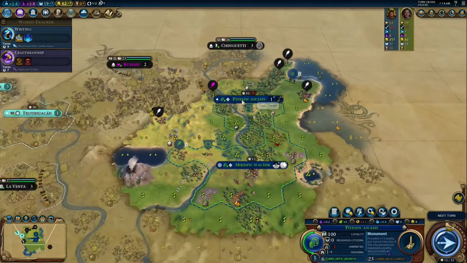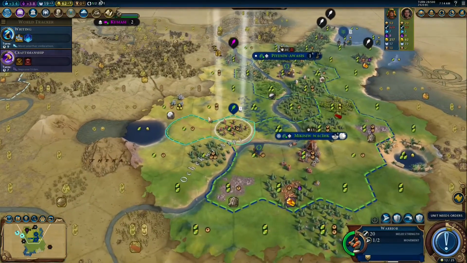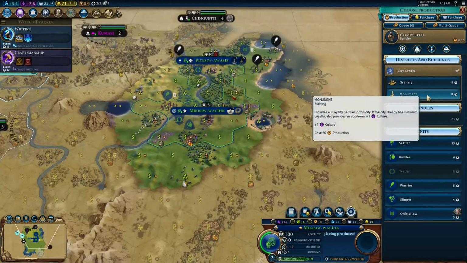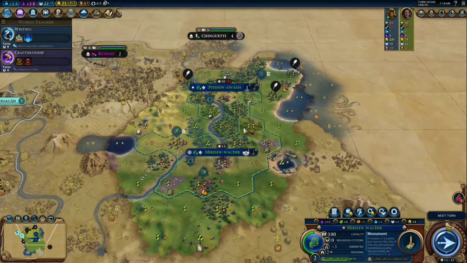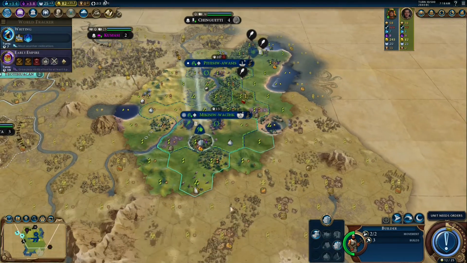I'll go ahead and build a monument just in case I get a hero and I want to recruit him from there. I'm going to go ahead and just go for another monument. Like I said, I'm trying to rush up the culture tree anyways. So getting a nice boost at the start wouldn't be bad. I'm going to go ahead and switch off craftsmanship and go to early empire.